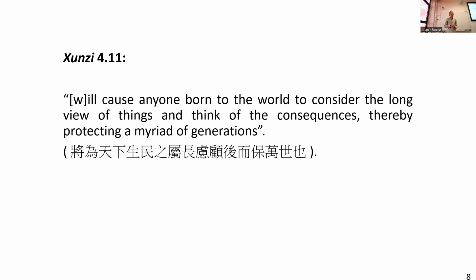Junzi, once again, says that this strict social division, guided by ritual principles, will cause anyone born to the world to consider the long view of things and think of the consequences, thereby protecting a myriad of generations. This is in some sense an interpretation of a harmonious society. A harmonious society is where everyone is considering the consequences in the long run of his or her actions and does not incite contradiction or controversy among the fellow citizens or the fellow members of society.